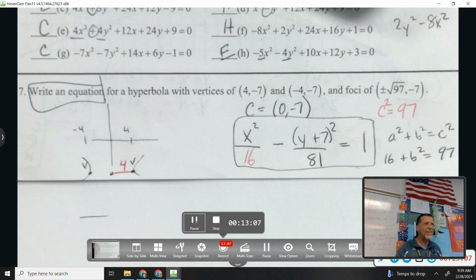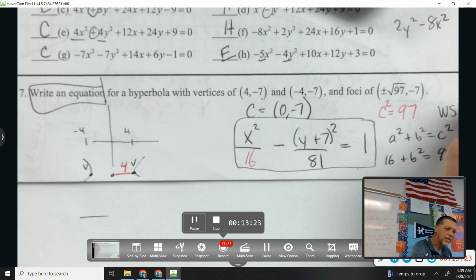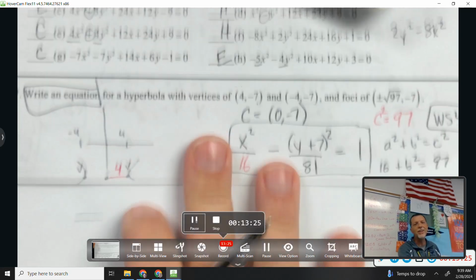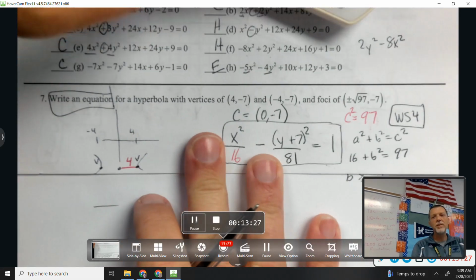So again, nothing new today, just do you know everything well enough to manipulate and be thinking about left, right, up, down, long, short, major, minor, vertical, horizontal, a squared plus b squared versus a squared minus b squared. So again, nothing new today, just lots of pieces to put it all together.